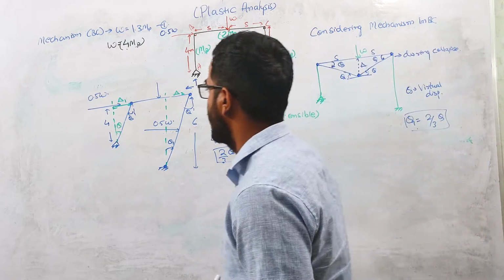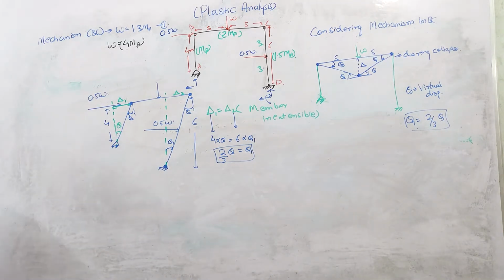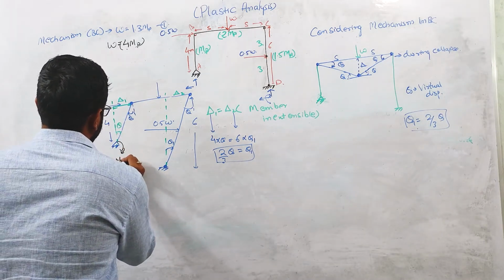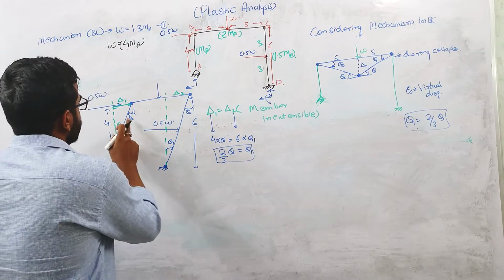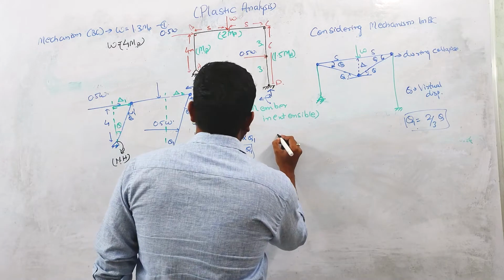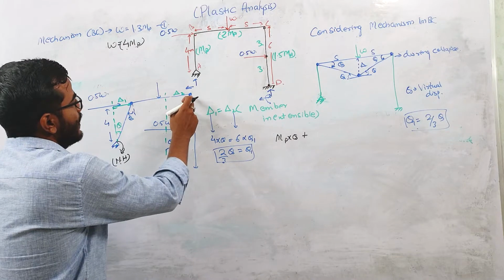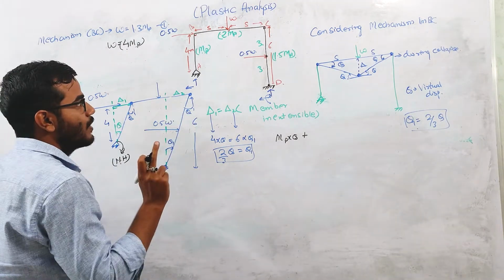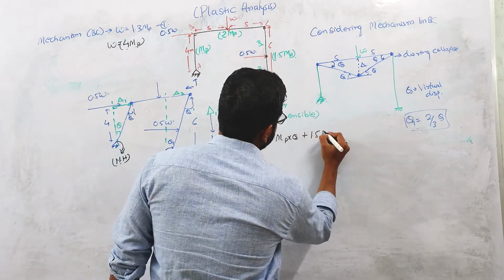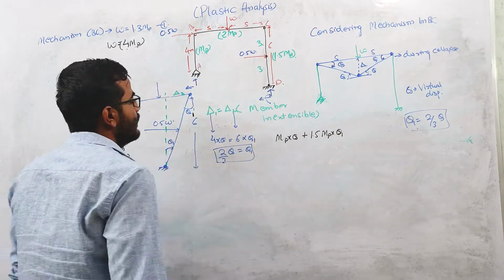Now if you apply the virtual work equation in this sway mechanism, this is the point of natural hinge, so no work done will be here. The internal work done will be at this plastic hinge, and the value will be mp into theta, plus again the work done in this plastic hinge forming in the column, because the column is a weak member as compared to the beam. So this will be equal to 1.5 mp into theta 1. So this is theta 1 basically, right?